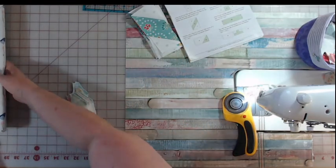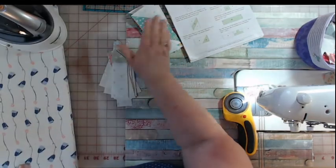All right, so here's my second unit, and then we'll sew it together with an A.